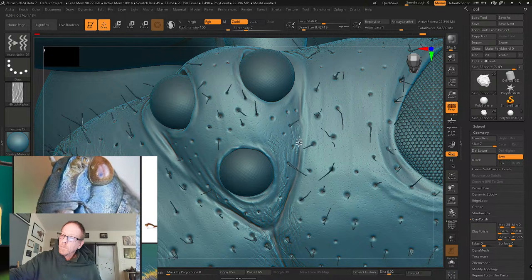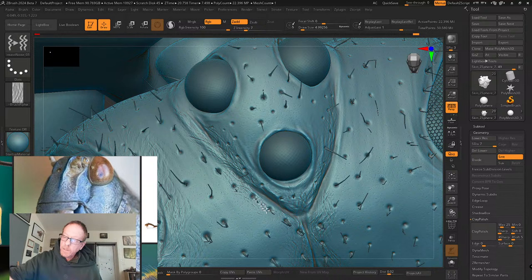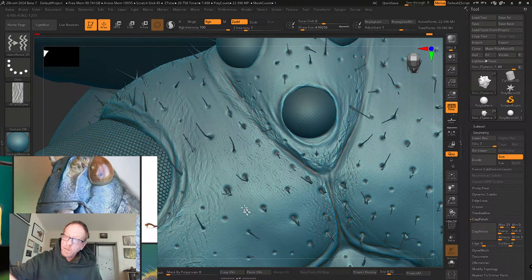And the reason I like sculpting this on with the brush as opposed to just applying an overall noise, although I do that as well, is that with the brush I have variations in the amount of pressure that I'm applying as well as the size. I can create variation that way, and so it looks a bit more natural. You make it really small, like I like that. That looks really cool. So maybe as I go towards these smoother parts in the center, the intensity is a little bit lower, but the size is smaller, and so I get this kind of thing, which looks really cool and goes really well with the dot pattern that I had in there before. Layering on these different noises really makes it look very realistic.